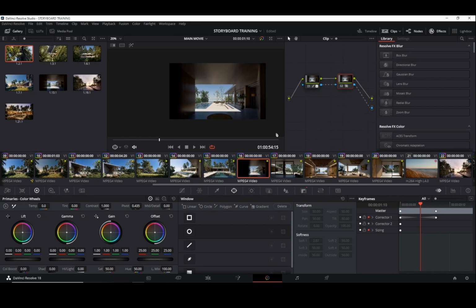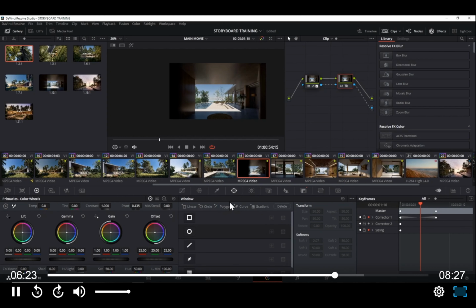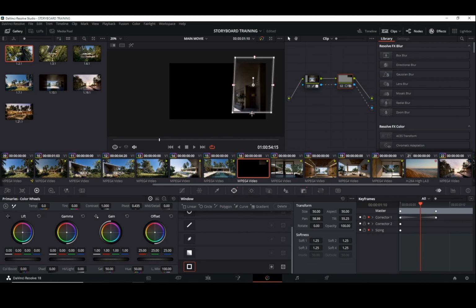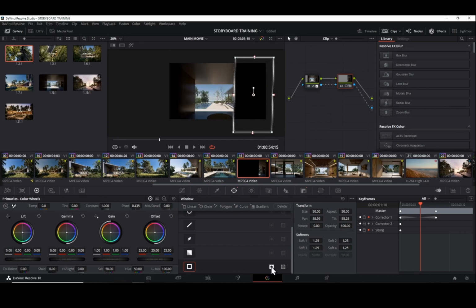Now for the second keyframe, we want to modify it. I'm curious too, let's try it together. Now for the second node, let's add another keyframe box here. Then, let's invert it like before.